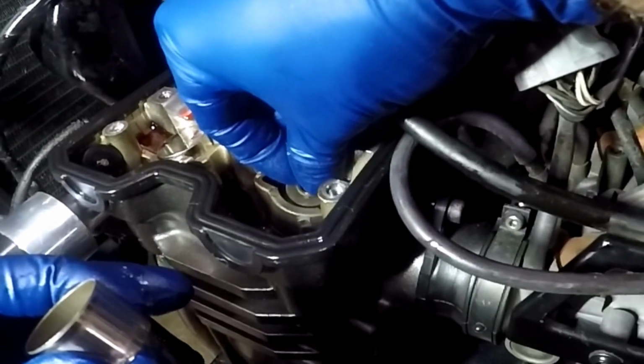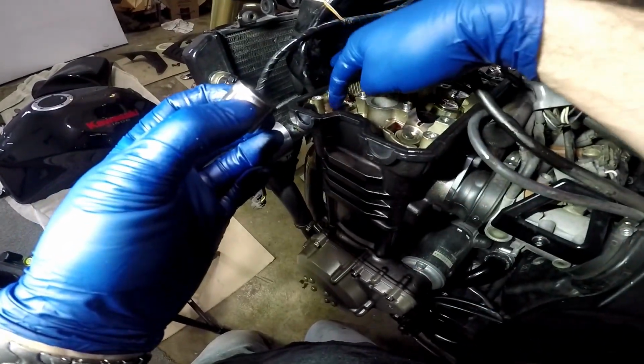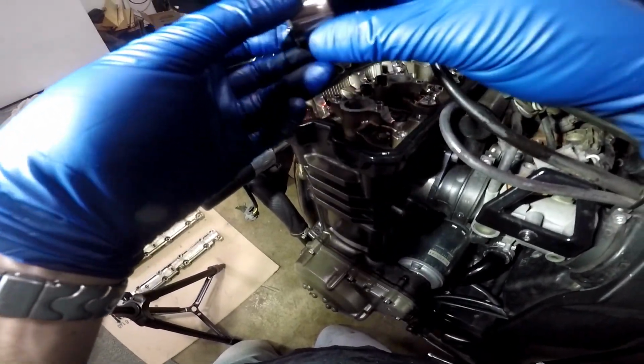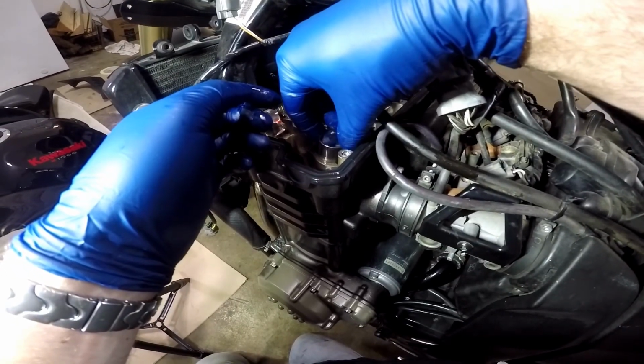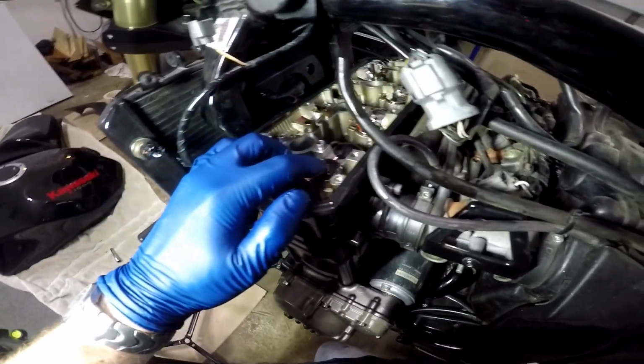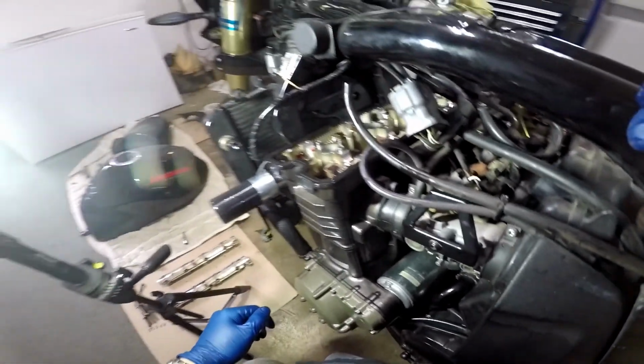I'm going to see if I can do this. My light is still not working right. Just put the shim in just like that. Take your bucket, put a little bit of oil on it. Coat the outside of it nicely with oil. Slide it back down in very carefully. Push it all the way down. And that's it. You've adjusted your first valve.